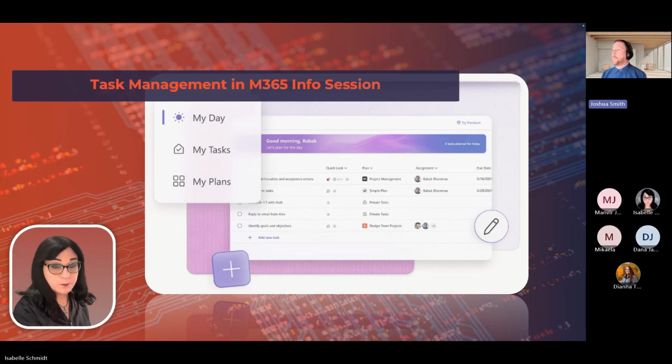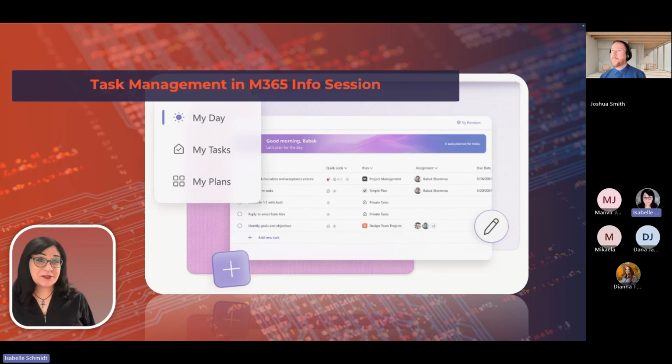If you're really interested in learning more about project as well, then we could certainly do a webinar on it in the future. But for most team users, you'll find that a combination of tasks and planner will do everything you need. So yeah, thank you very much, and I'll hand it back over to Isabel.